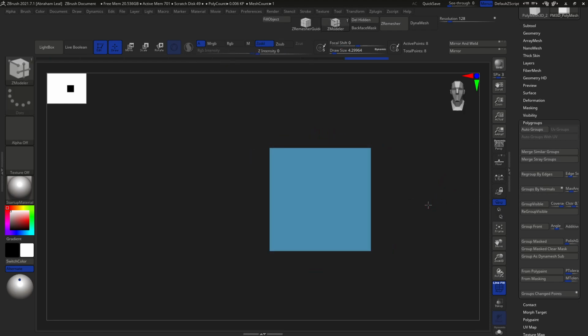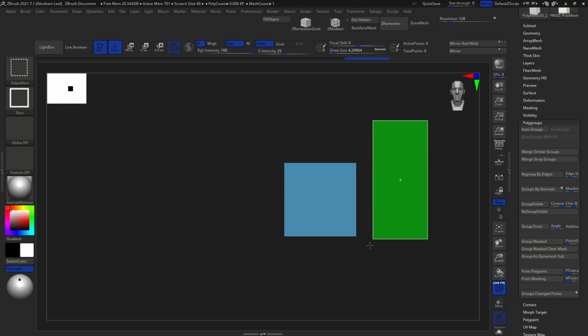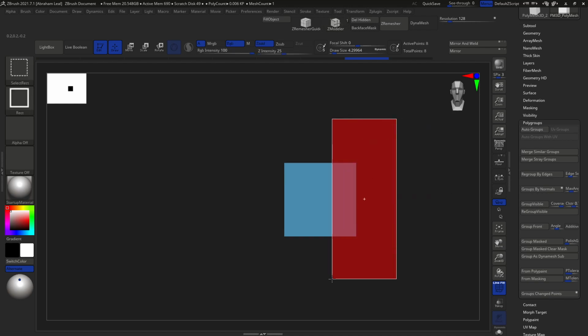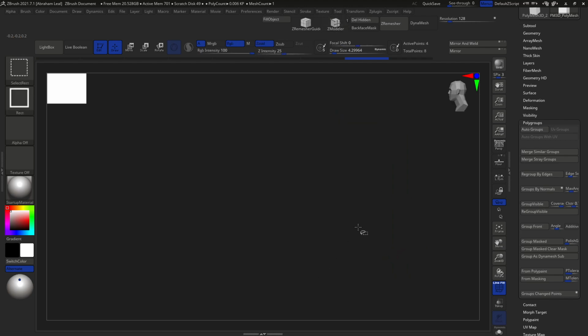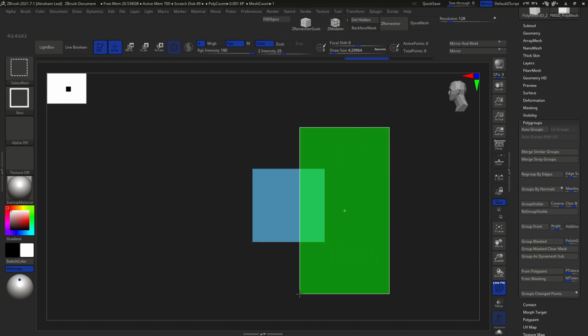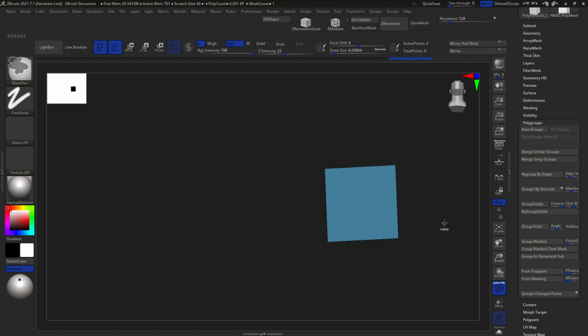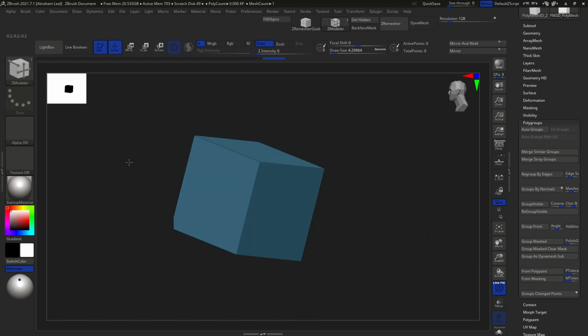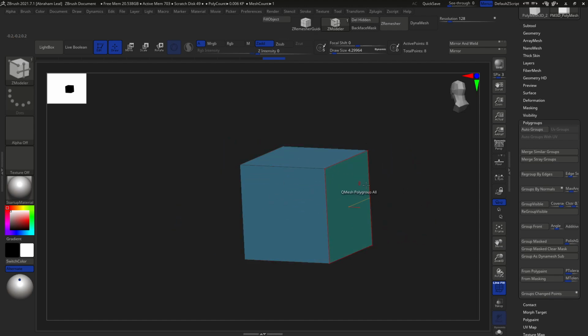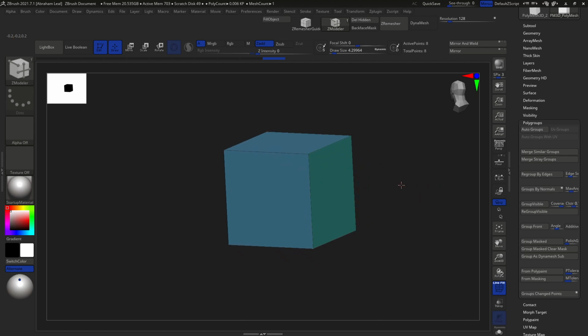So if I were to press Control Shift to go into selection mode and then create a selection box where I select this one right here, you can see that there's only one face selected. So I press Control Shift and drag to select only this face, and now if I press Control W, I just polygrouped this face so that it's a different group from the other ones. Now sometimes the colors are going to be really close. It really doesn't matter as long as there are different hues, you're going to be just fine.